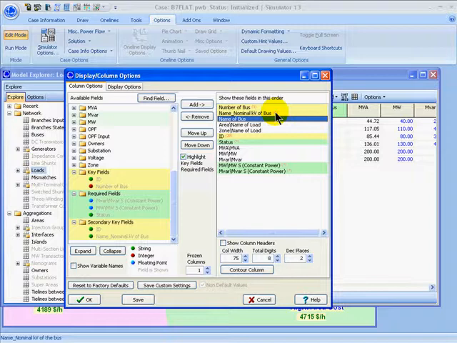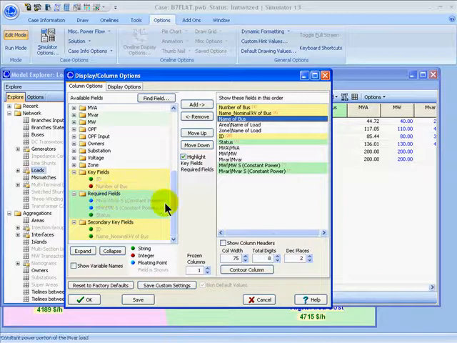So what that means is if you want to use the primary key in order to uniquely identify records, be it for importing data or for saving, exporting data to a text file format, which we'll talk about a little bit later, then you do need to include the key field. If you want to use the primary key, then you need to include all of the fields with the number in the parenthesis. If you want to use the secondary key, then you would have to include all the fields that have the letters. And again, if you look at the available fields on the left, it'll tell you what the primary key fields, the secondary key fields, and the required fields are.